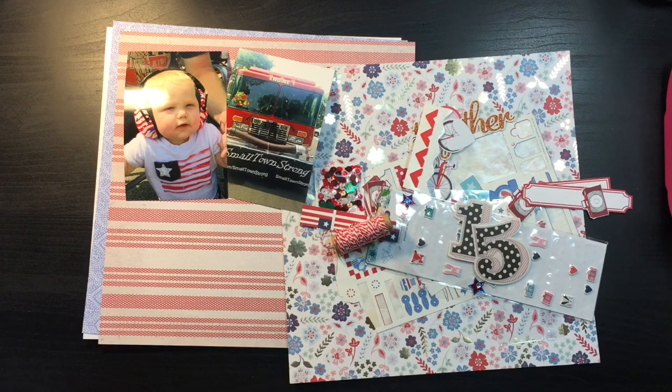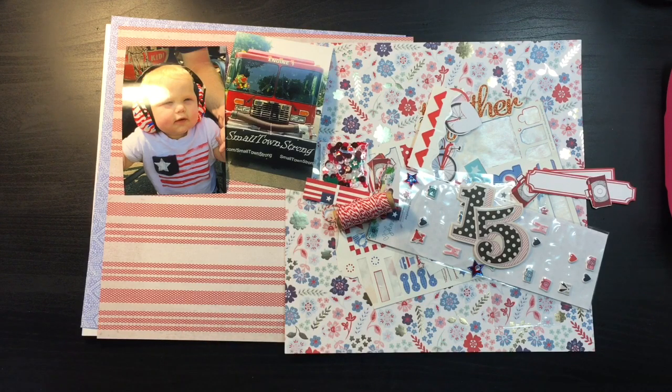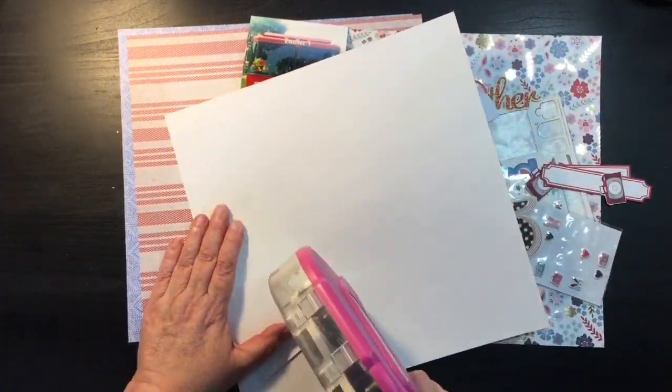We're just trying to show you other ways to look at your stash and get inspired to use your stuff. So off my soapbox — this is all about playing and having fun. Please look at your room, pick a direction you want to go, whether it be with a picture, a piece of paper, or a group of kits. Hopefully what Moira and I show you, and all the other scrappy YouTubers with page kit videos, gives you a little bit of inspiration to go into your stash, grab some paper, and put something together. We'll go on fast forward and be right back.